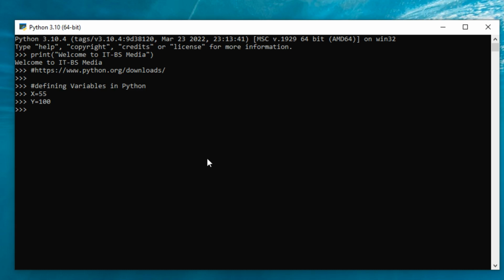Let me create variable y, and let me store a value there. Let me say it is 100. And you see, now I have stored in my variable x the value 55, and for my variable y I have stored the value 100.